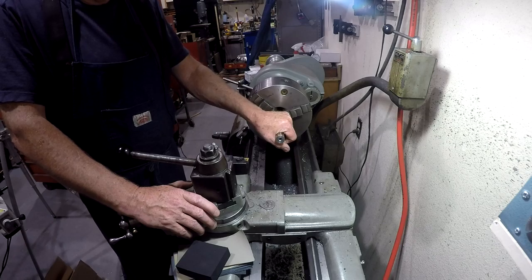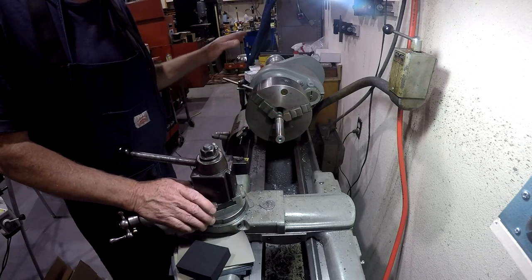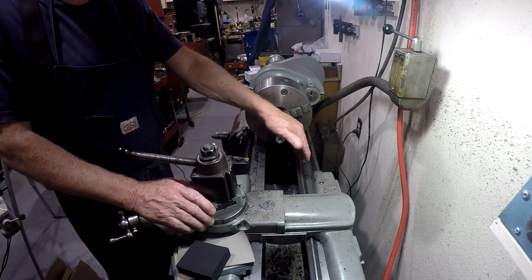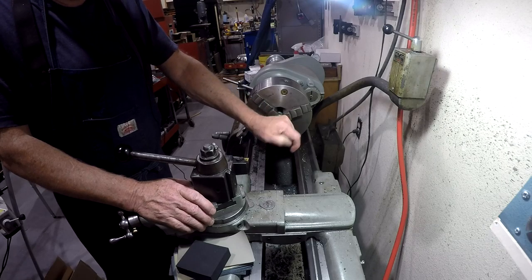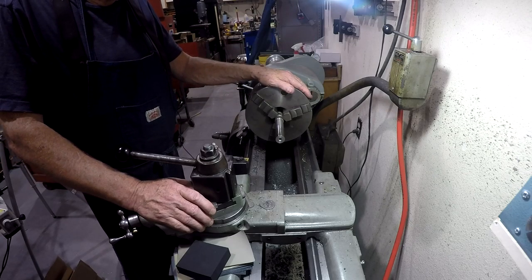I will tell you that the grits on these papers do not correspond with the grits on a piece of emery cloth or sandpaper or whatever. They're different scales. And again, there's a chart that comes with the kit. I'll post that at the end of the video so you can see how they compare.